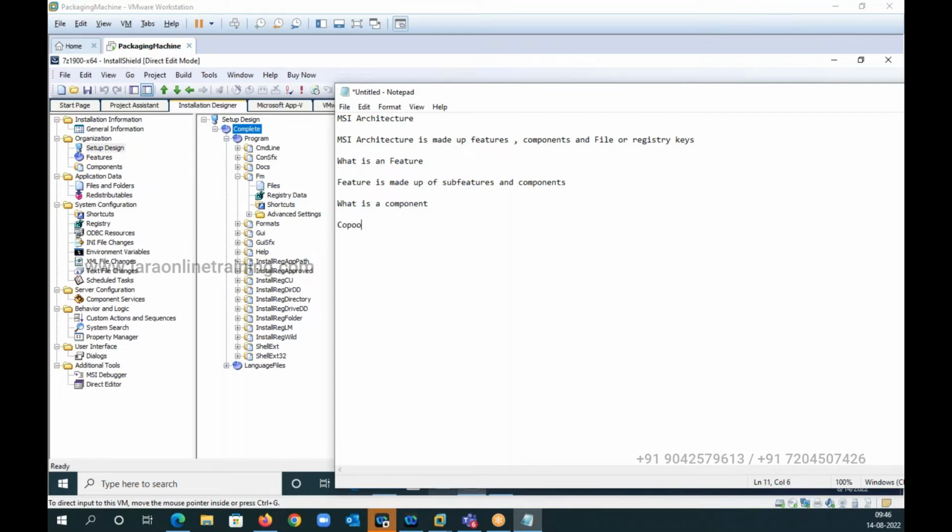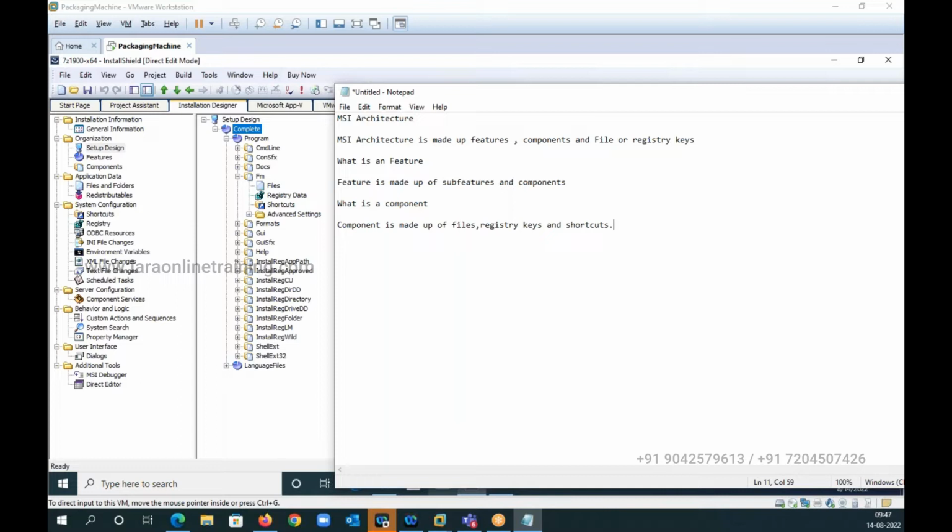A component is made up of files, registry keys and shortcuts.